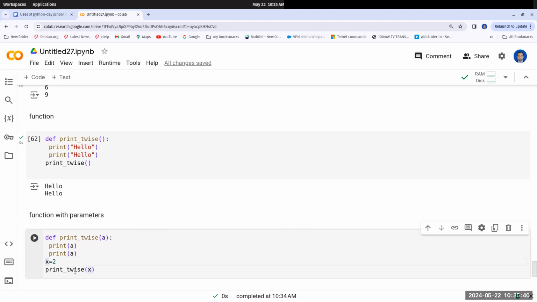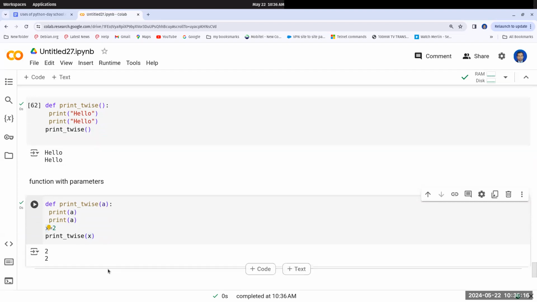Then call the function called print twice with the x value. This name and this name may or may not be equal, it doesn't matter. So this value will be assigned to this one. Then 2 will go to here, and then print 2 again. Here it will print 2 twice.